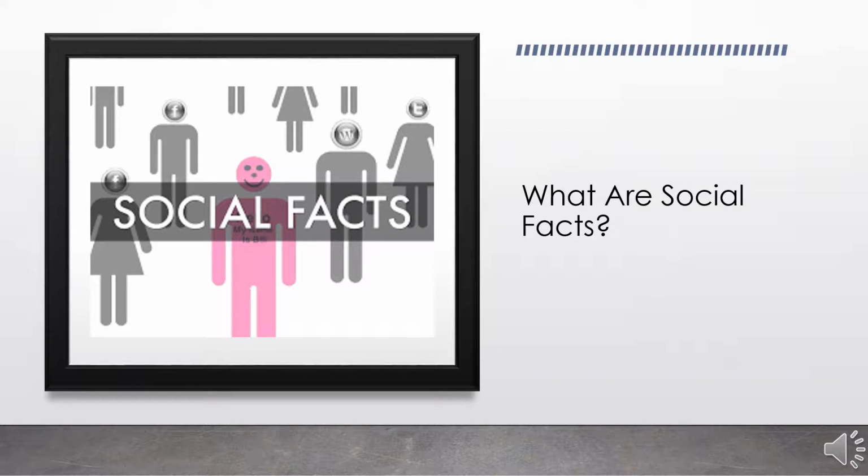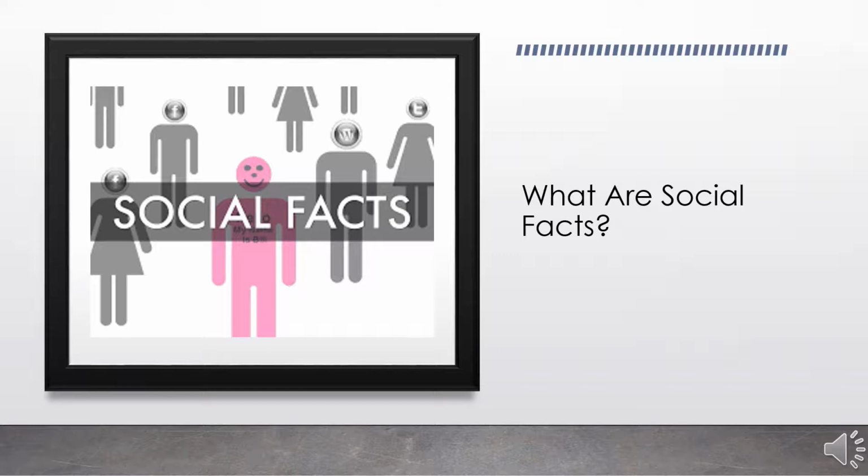So now we're getting into the good stuff. Another question I have is, what are social facts? Essentially, we know from the book that social facts are the external social forces that regulate and constrain the way of acting, thinking, and feeling in a society. Some of those forces would be structures or norms, beliefs, practices, anything like that. So in short, social facts are how we study society today and how we indicate social patterns, which I think is cool. Some examples of social facts would be marriage, divorce, religion, crime, homelessness, education, or really anything that could be classified as a thing, or anything that we can't measure directly, if that makes sense.